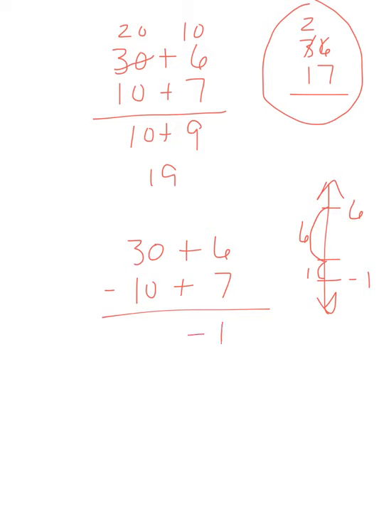Or if we think about money, if I had $6 and I write a check for $7, I'm in debt $1. And then 30 minus 10 is 20. So 20 lose 1 is, again, 19. So those are just different ways that we can do subtraction and kind of have some fun with it. And also it's neat to show the children because it gets them realizing all the different ways that numbers work and how we can connect them together. I hope this is useful and look forward to continuing to share ideas.